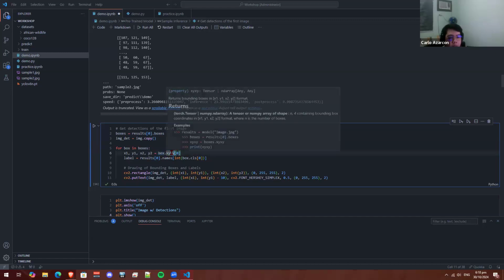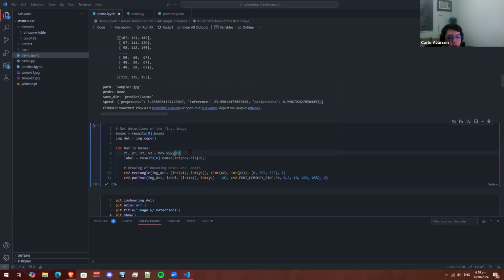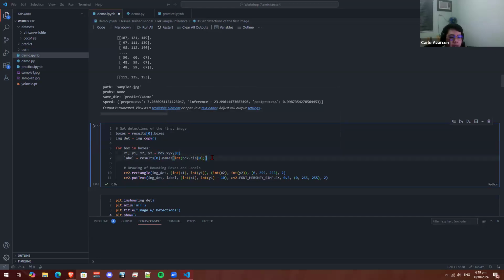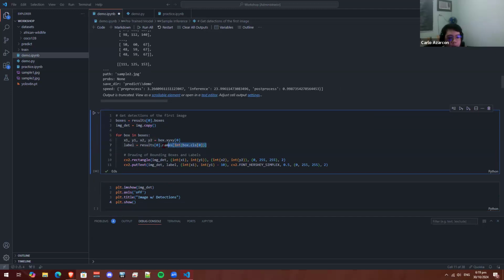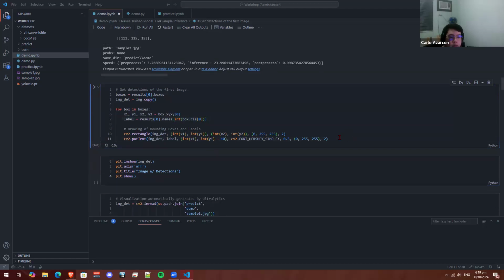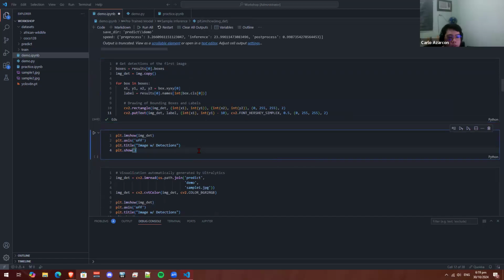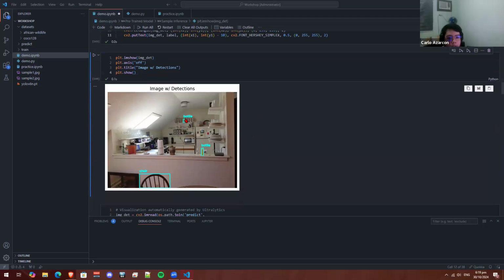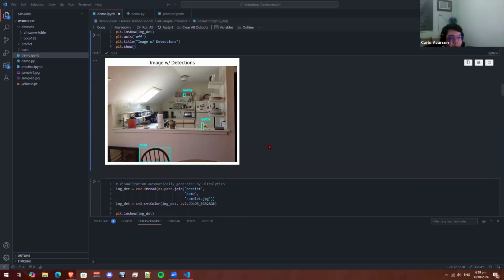There's also xywh for width and height, and normalized versions of xyxy and xywh. And then for the predicted class, you would get it from box.cls, and then just map it through .names, which contains the class names by index. So here is an example of the detection. It has 3 detections: the bottle here, and then a chair here.